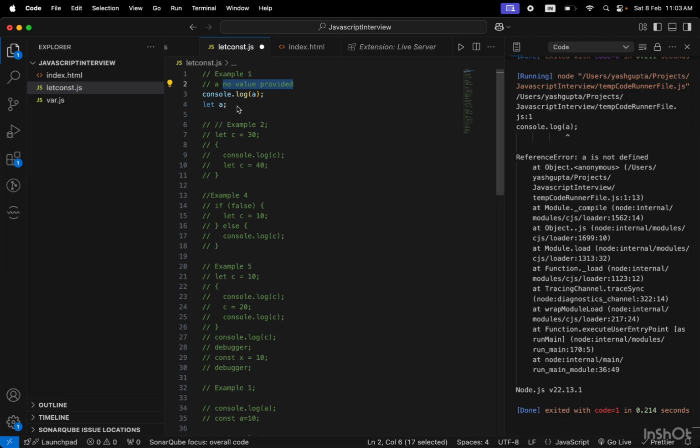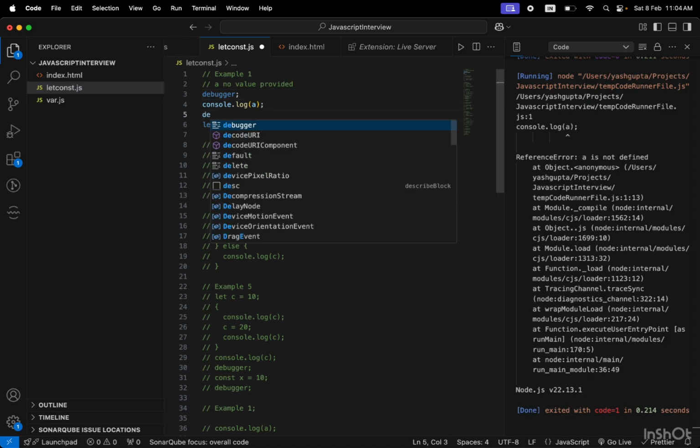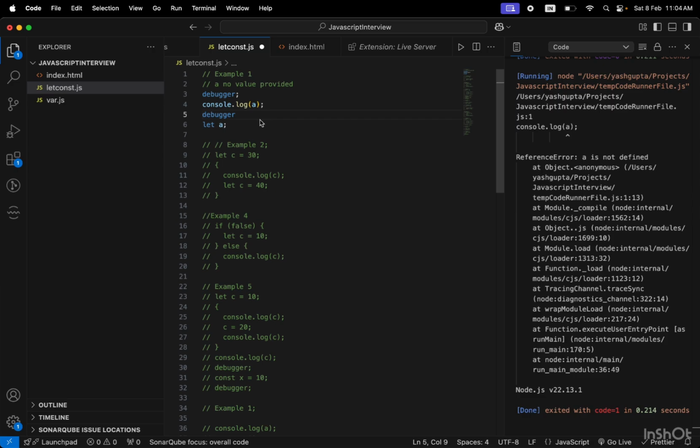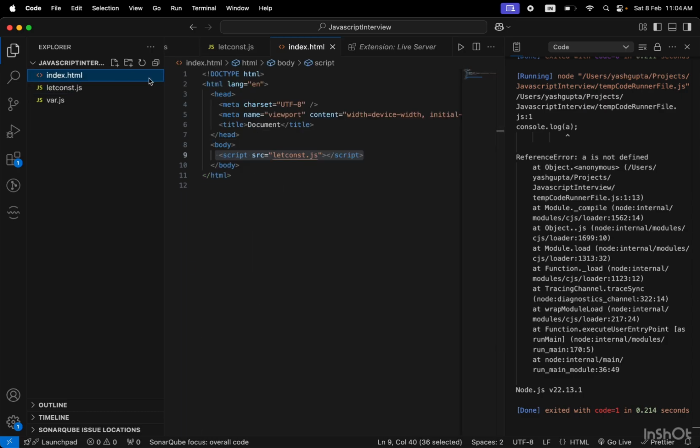Now I will show you in the live server what happens over here. So let us put a debugger over here, and a debugger over here, and a debugger over here. Now I'll execute the code in the live server and you will understand things more clearly.